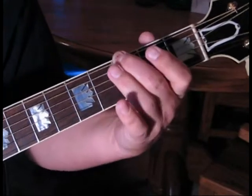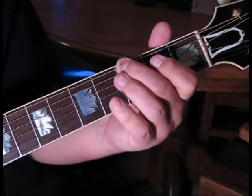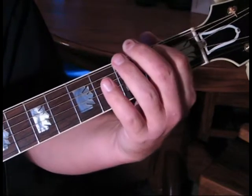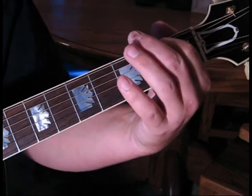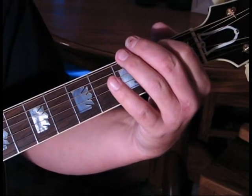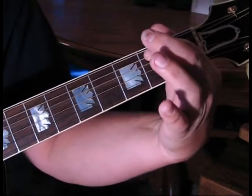The song out, we're going to play like a G chord. We want to hit just the third fret of the sixth string, and then we're going to pluck together the second fret of the fifth string and the open fourth string. The bass note separately, and then these two notes.